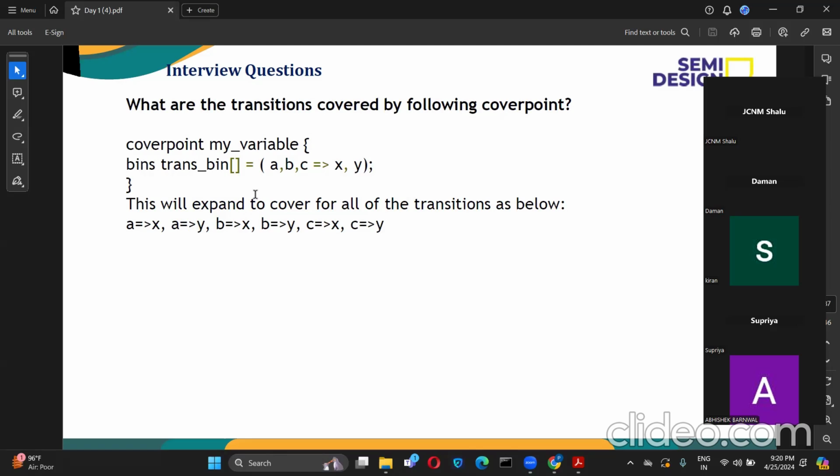Madam, I have one doubt. This symbol between A and X and A and Y, what does it exactly say? Is it pointing towards the next thing, or does it have any significance as an operation? No. Basically, we are trying to indicate it as a transition.